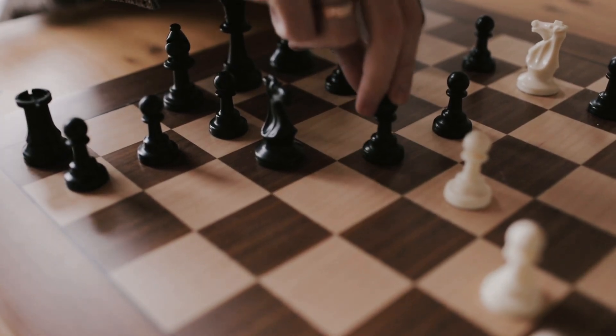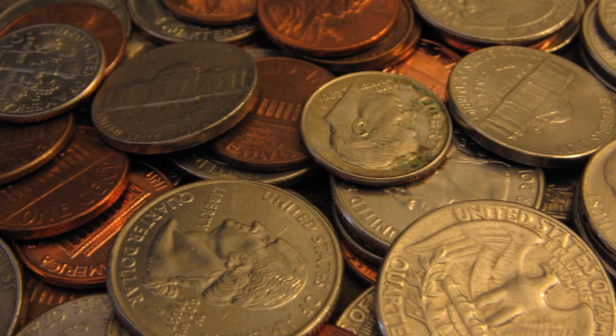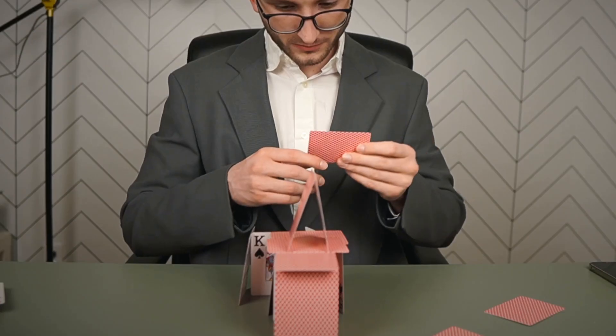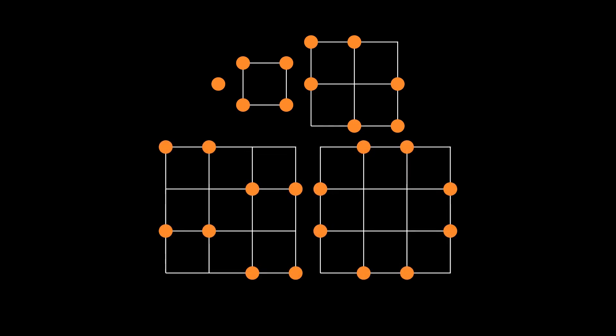One helpful way to start approaching these kinds of math problems is to look at small examples. Here, you could start with small grids, maybe using coins or a pencil and paper. You'll notice that the task gets steadily harder. You can entirely fill the squares of size 1 and 2. But starting at 3, you have to be a bit clever not to trap yourself in a corner. At 4, there start being multiple distinct ways to reach the maximum. And at n equals 5, you have to start considering knight's move diagonals. Here's one possible maximal solution for n equals 5, but there are several more.